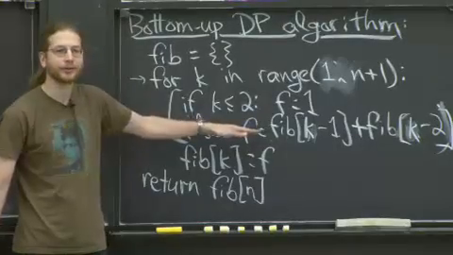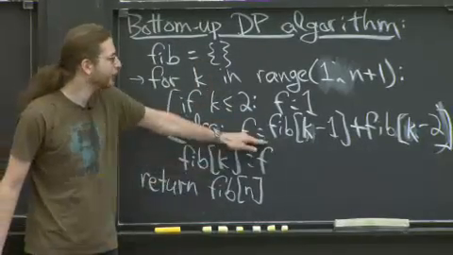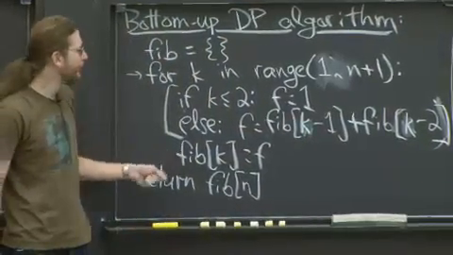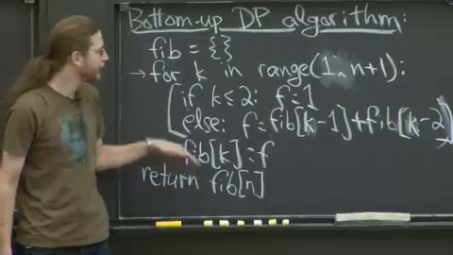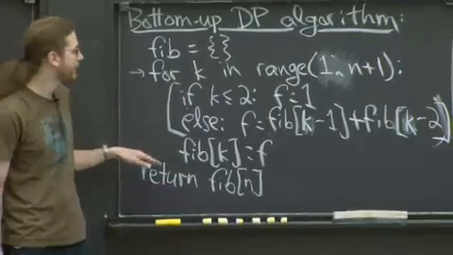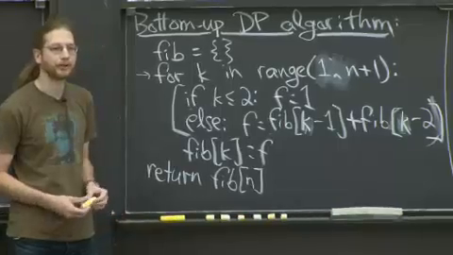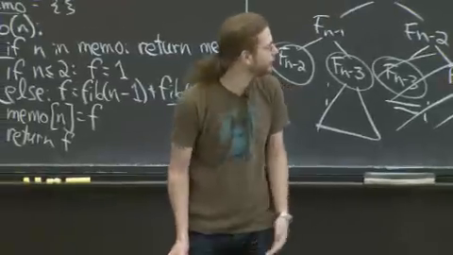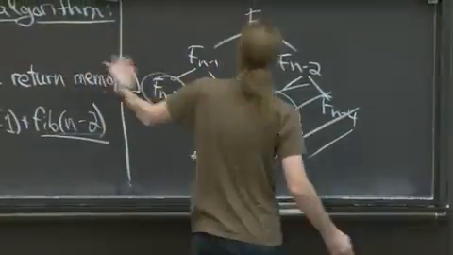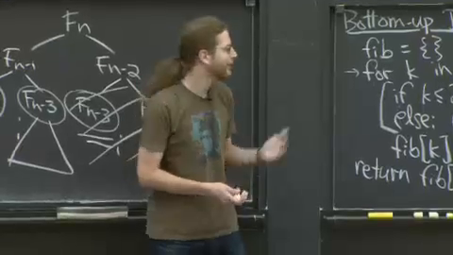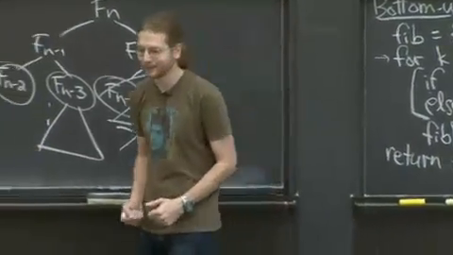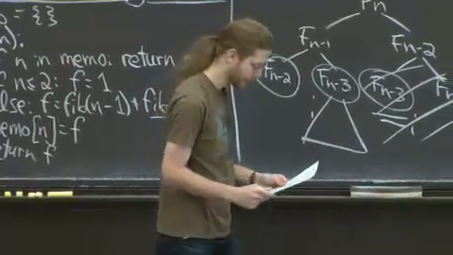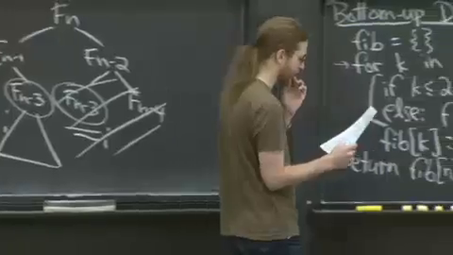If they weren't, I'd get a key error, so I'd know that there's a bug. But in fact, I won't get a key error. I will have always computed these things already. Then I store it in my table. Then I iterate. Eventually, I've solved all the subproblems, f1 through fn. And the one I cared about was the nth one. So straightforward. I do this because I don't really want to have to go through this transformation for every single problem we do. I'm doing it in Fibonacci because it's super easy to write the code out explicitly. But you can do it for all of the dynamic programs that we cover in the next 4 lectures.